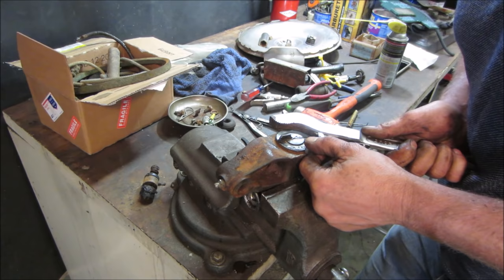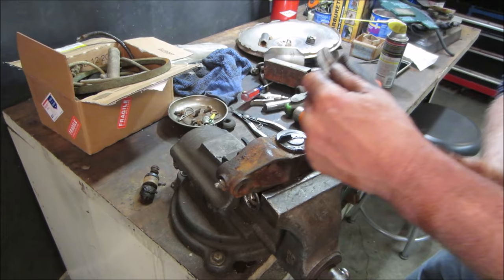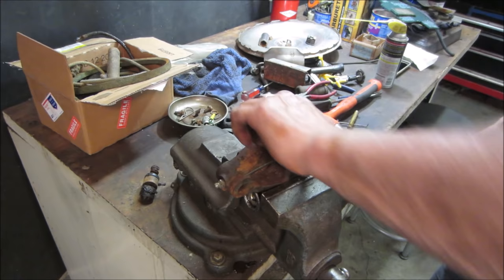Oh, that thing was never going to come out of there. Try heating it and getting it gooey. And no matter what we do, I think we're going to end up destroying it. Let's go with channel locks.